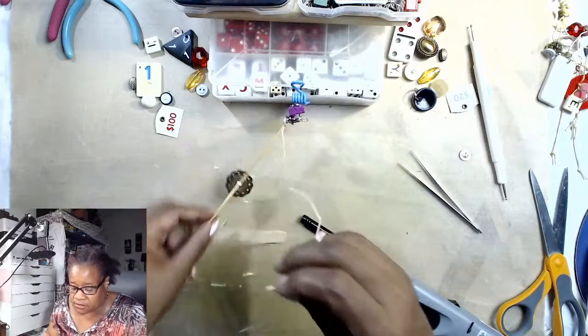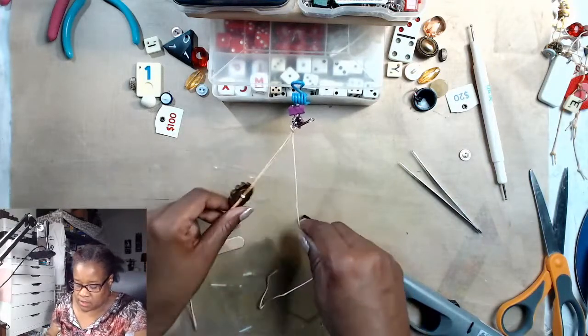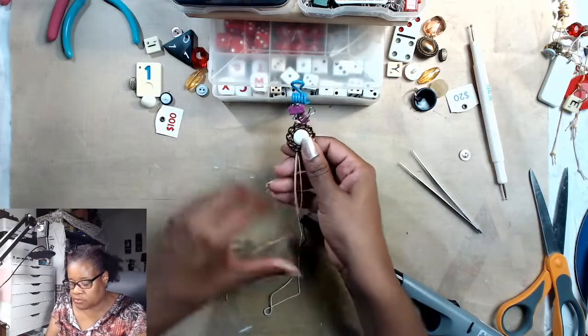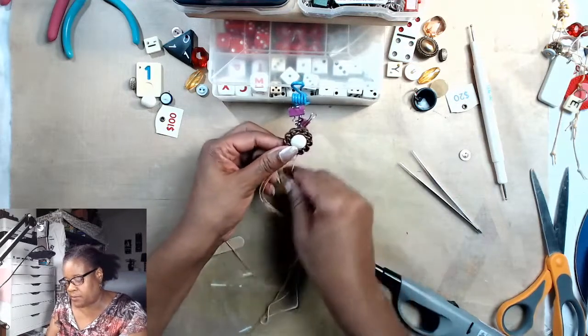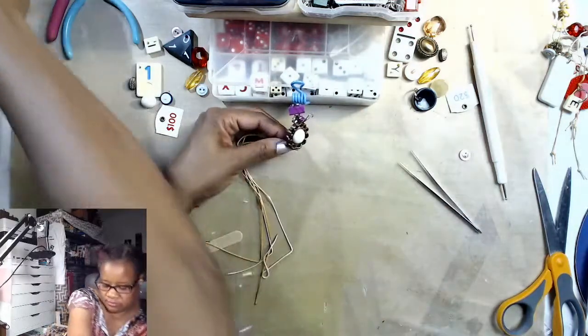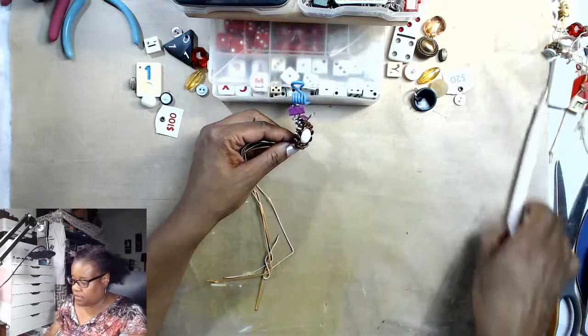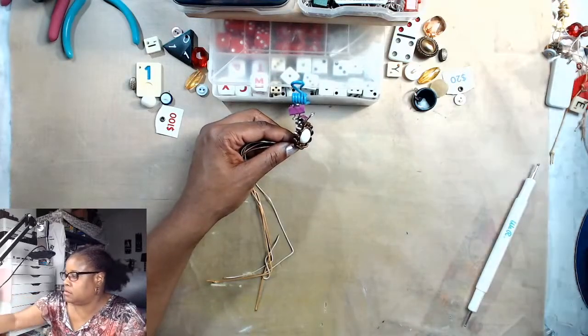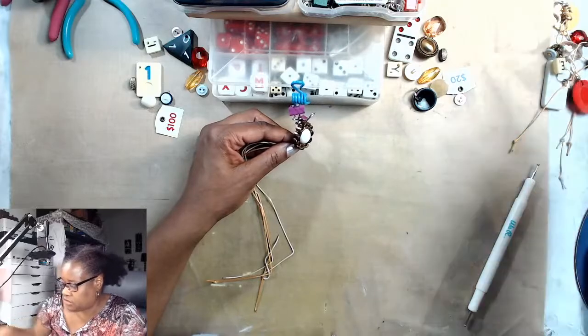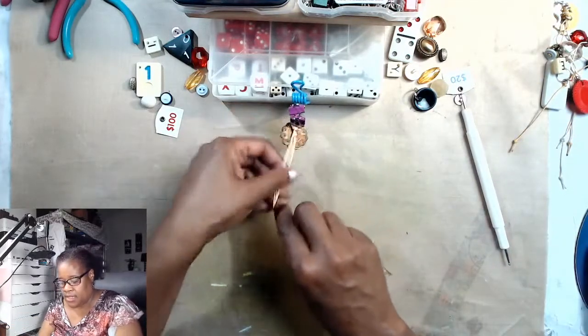Okay, I'm not going to get this one in here. I already know. But that's okay, because what I want to do is just put this all the way to the top. Make this my top one to kind of hold everything together. Put this stuff out of the way. Try not to gather up too much stuff on this desk. I'm going to need this though. And then I'm going to put a knot behind here.